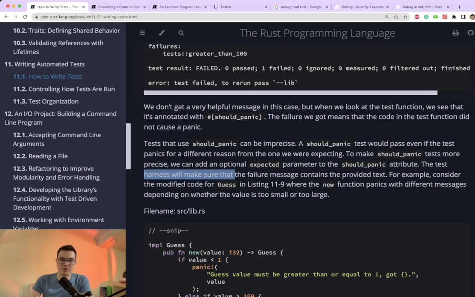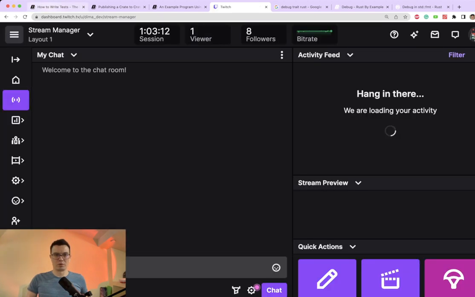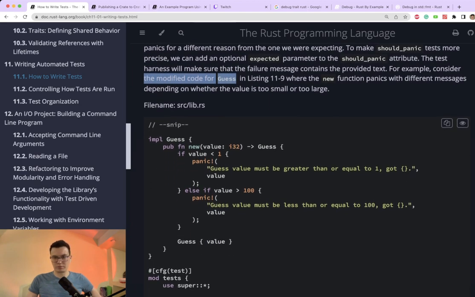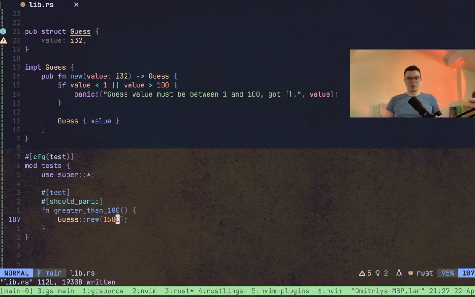For example, consider the modified code for Guess in listing 11-9, where the new function panics with different messages depending on whether the value is too small or too large. Okay. Let's update our implementation.